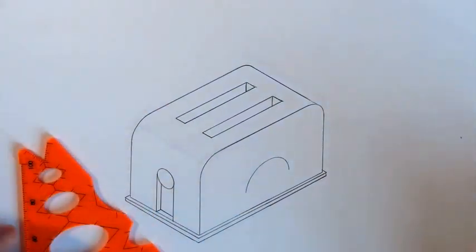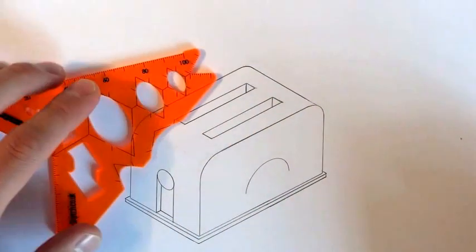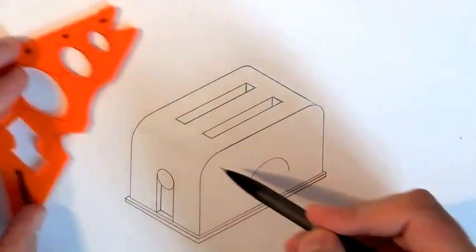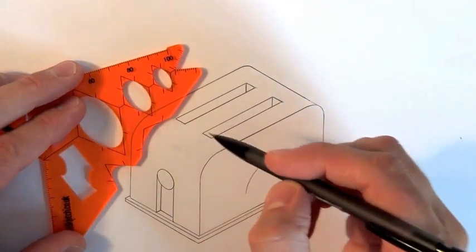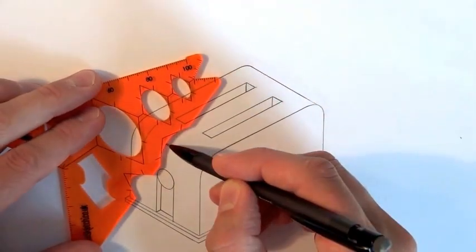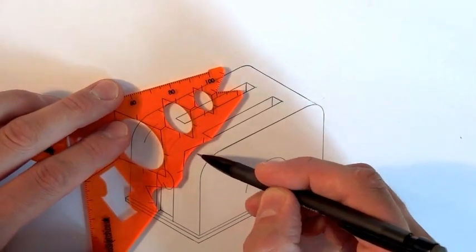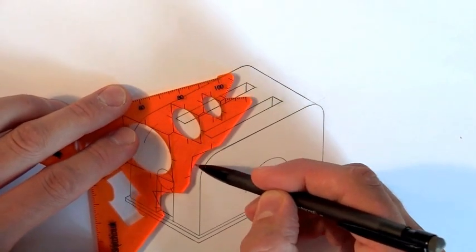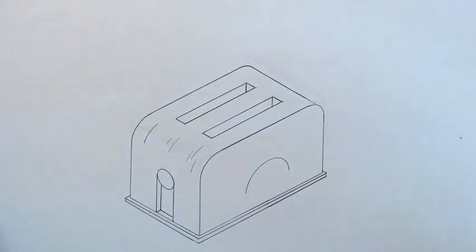Now we're going to use the corner tool. Just imagine that the line you've rubbed out already going across the toaster is your center line, and we're going to position the tool so that the corner of the angle runs along that line. We're just now using the tool to almost show a little bit of a contour, just to give the idea that this whole edge is a curved, perhaps shiny edge, made of aluminum. And there we have it.